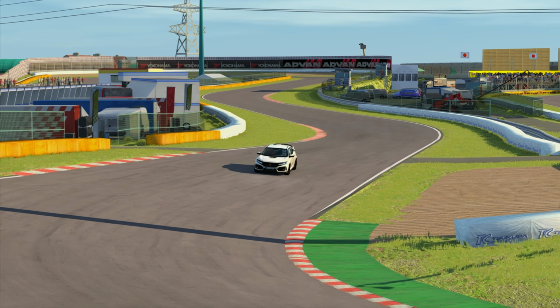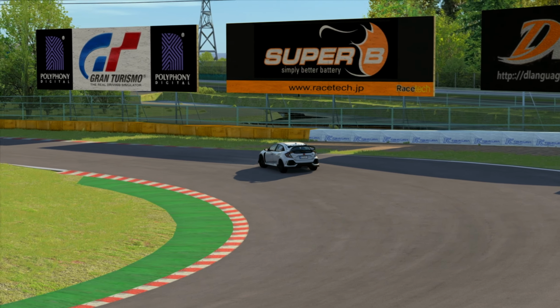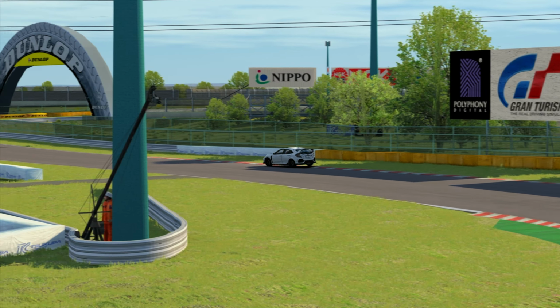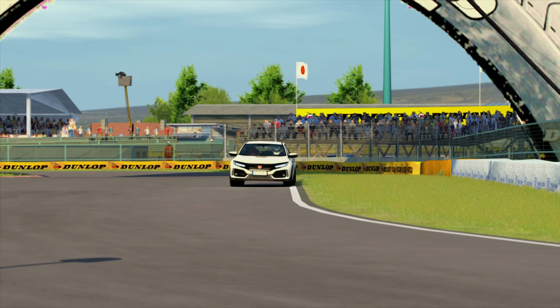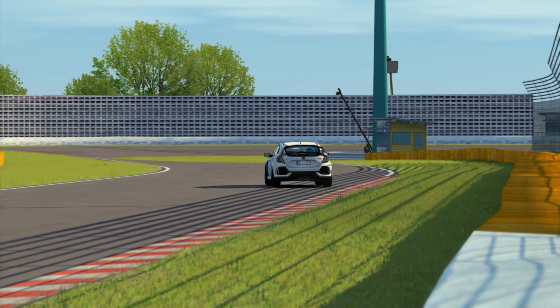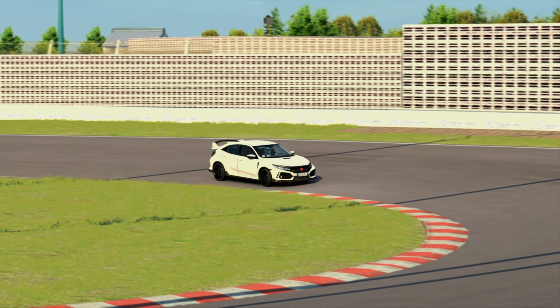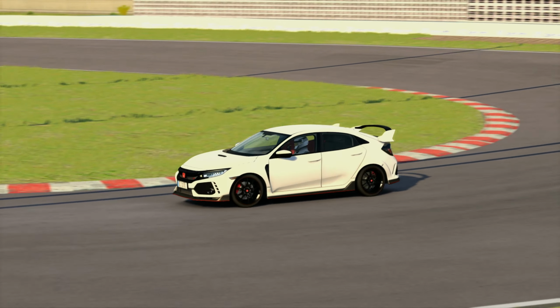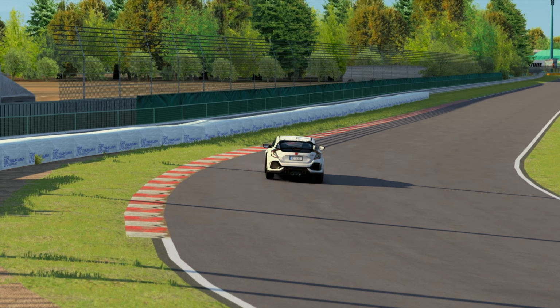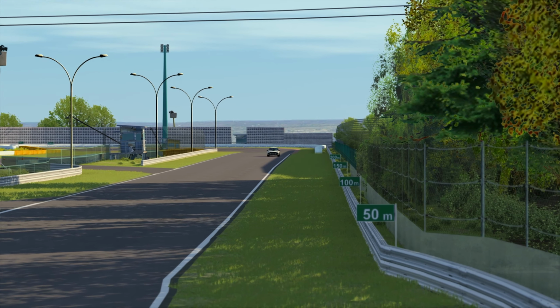Next up, we have the 2018 Honda Civic Type R. I used this car in my Santa Monica video, and there's a ton of you guys asking for the link to it, and I told you all to wait, and here we go. This one is brought to us by Polycode. It does have a Patreon link down below, but you don't have to pay for it. This is a free mod. It's just in their first ever post, unless they posted something new. I haven't been on it in a little bit. But just scroll down to when you see a Honda Civic Type R, and in the bottom of it, there'll be a little download link, and it will instantly download.